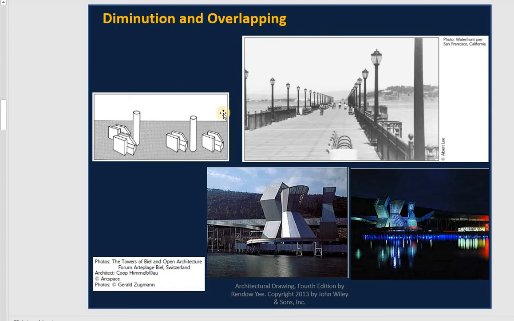Overlapping is another definition. When you see many objects and depending on the standing point, the objects look like they collapse together, but they're not, they're separate. If you look at the building like this, you can see this one looks like it collapses onto the other one, with the other one behind it. But when you look from the other angle, you can see that all of them are separate. For example, the buildings right here, when you look at here, they're not touching, they're separate. This is one object, another one, and the third one. Okay, so they call that overlapping.